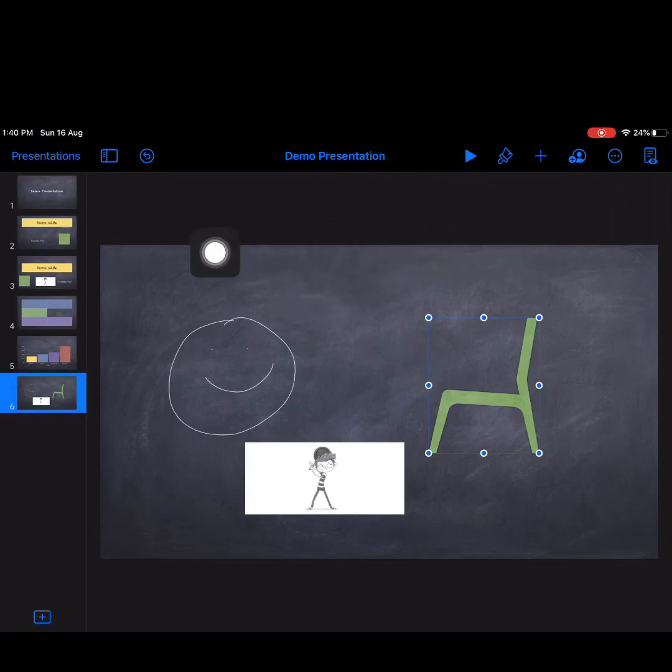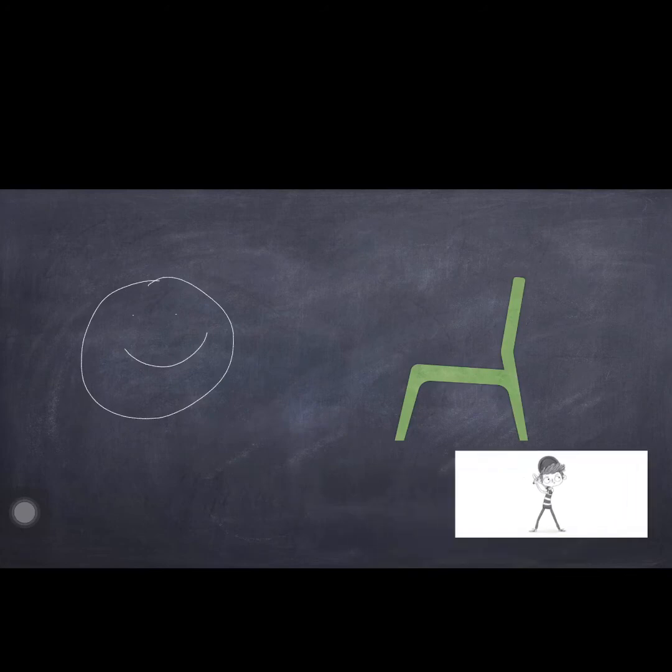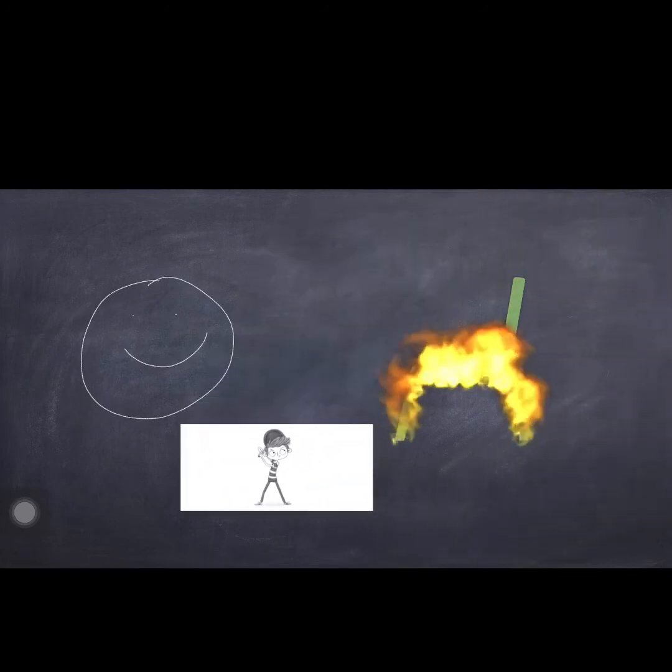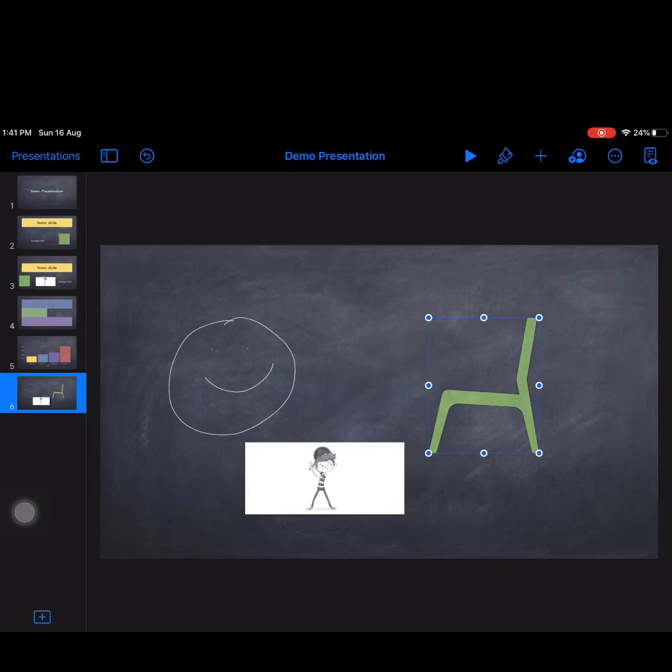Now, if you want to start from the beginning, just click on slide 1 and press play there. But as I'm on slide 6, it should start from here. So let's have a look at these animations. In comes the smiley face. Off goes the picture, having a little move around. And that should be followed by a flaming chair. There we go. Now, at the moment, I'm doing the tapping there to initiate that.